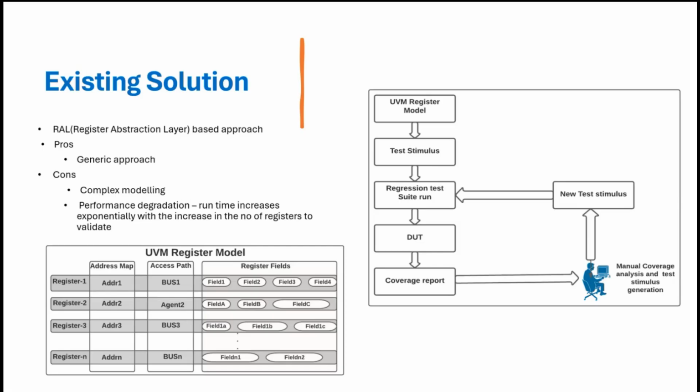And everyone knows that when we run one test in a given system, it takes more than 2 hours, more than 3 hours, or sometimes more than 10 hours, depending upon the complexity of the chip. So this means that the existing solution is complex, time consuming, and compute intensive because it utilizes a lot of compute power.